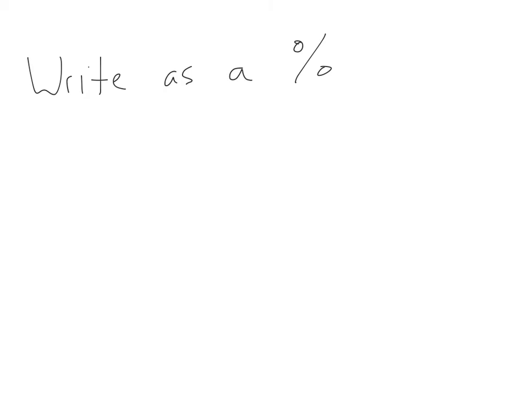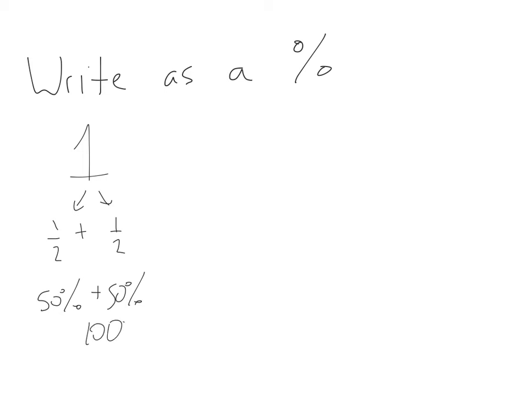All right, so a couple more quick ones. Let's write some things as percents, such as the number 1. What is 1 as a percent? Well, there's a number of ways of thinking about it. Consider what half is. 1 is really a half and then another half, right? A half plus a half. Well, what's a half as a percent? That's easy, we know that, 50%. So if 1 is simply 2 halves put together, then isn't it 50% plus 50%, which is 100%? Yeah, it is. That's one way of thinking about it.